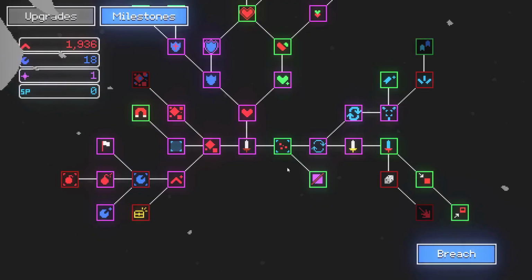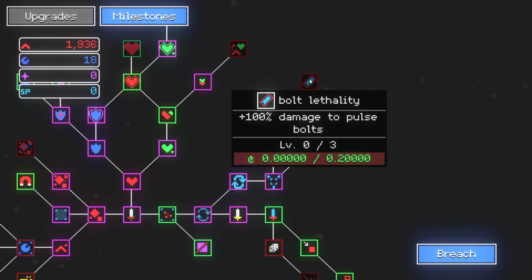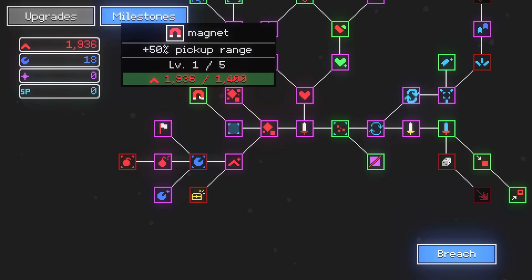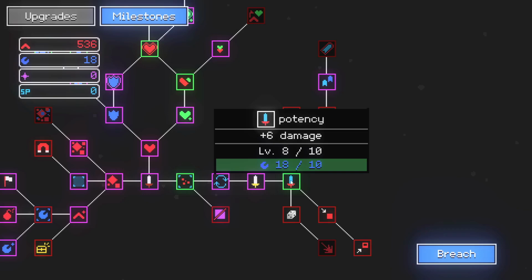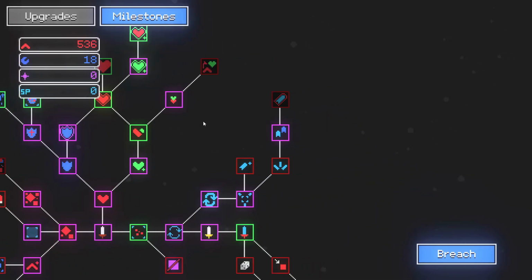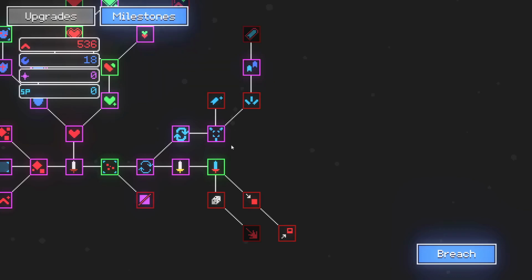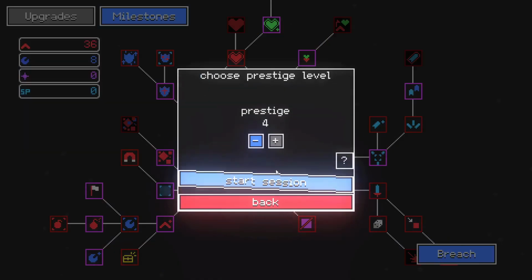Seems like that's all we need. Can get more bolts on the bolts, and that's a green resource. That's weird. Where do we get the green resource from? Let's get some pickup range for now, so we can pick up everything a bit quicker. Just get some extra damage, I guess, for now.